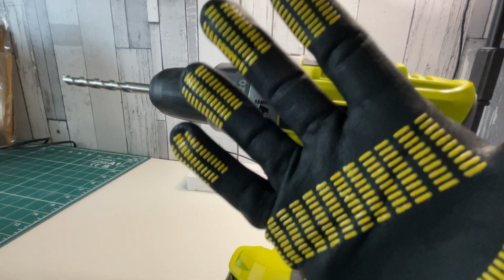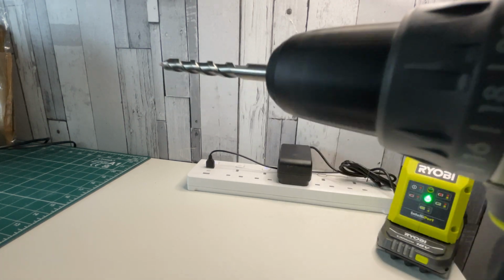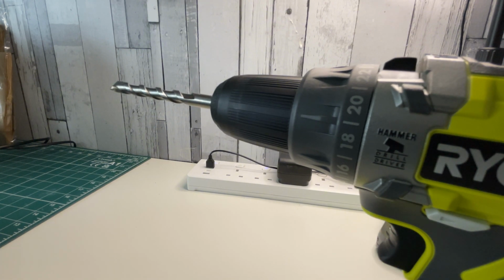But remember, if you're doing the second way, make sure you wear some safety gloves. Check it's running through, which it is. So that's two different methods of how to change your drill bit on a Ryobi drill.